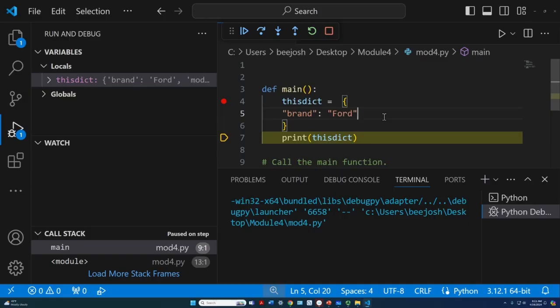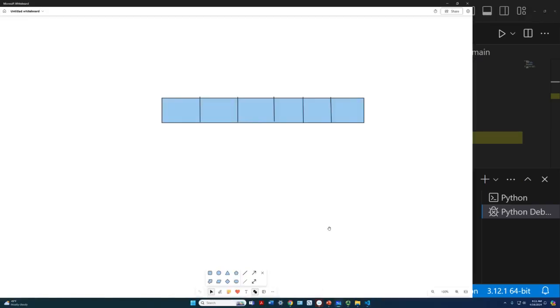So what ends up happening behind the scenes is that a list, an array, is being created. And the key determines the location in the list where the value is stored. So what does that actually look like? If we bring up the whiteboard, let's say that we have... looks like I've got my pen here. There we go. Okay.